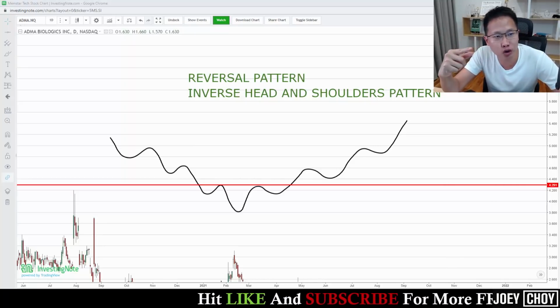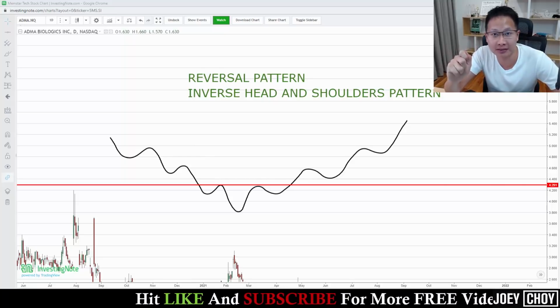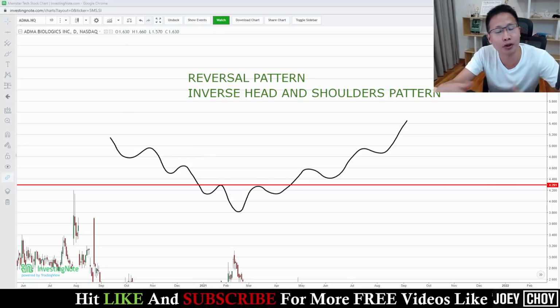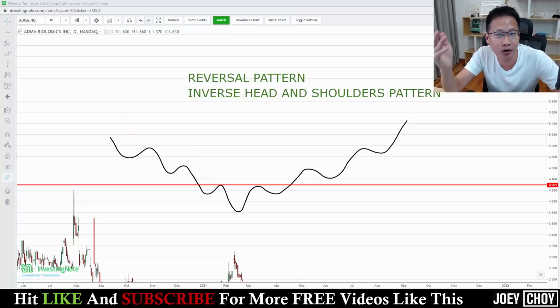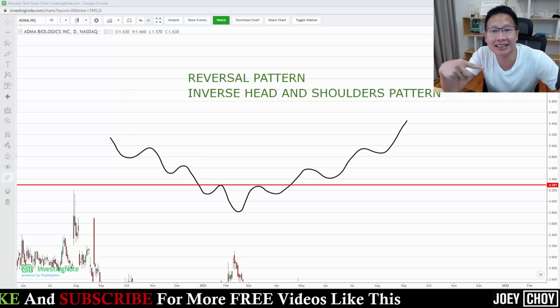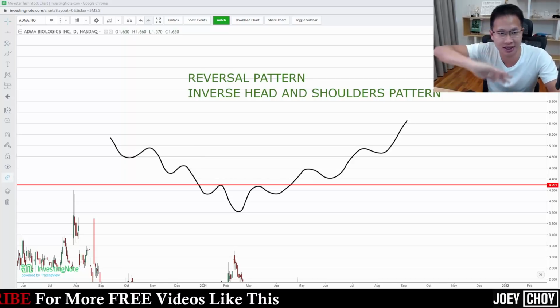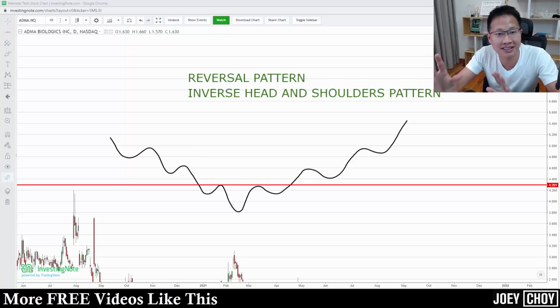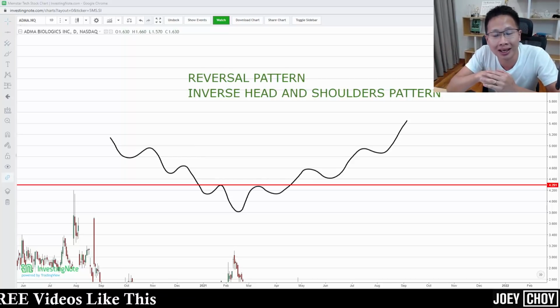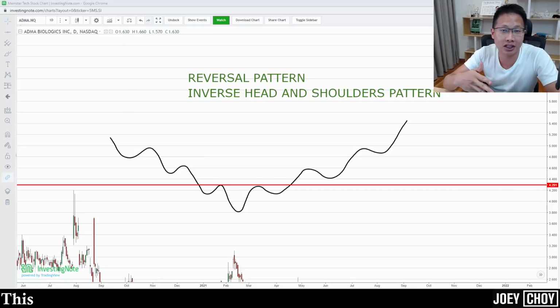So let's move on to another reversal pattern, right? Pretty much just the opposite of what we call the head and shoulder pattern. Now it is the inverse head and shoulder pattern. So why is it inverse? Basically, it's just the opposite. You can just look at it, it's like upside down, all right? And that's the inverse head and shoulder pattern, whereby we are looking at, in terms of the reversal, from a downwards direction to an upwards direction. It could be a trend turning from down to up. So that is an inverse head and shoulder pattern.